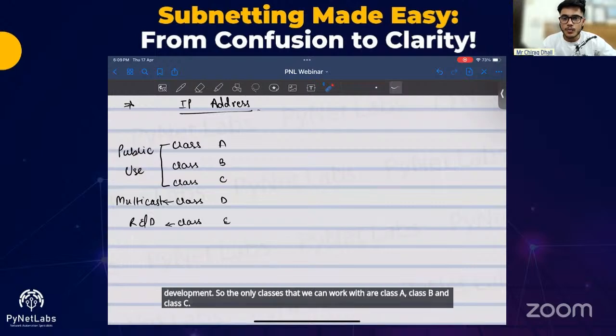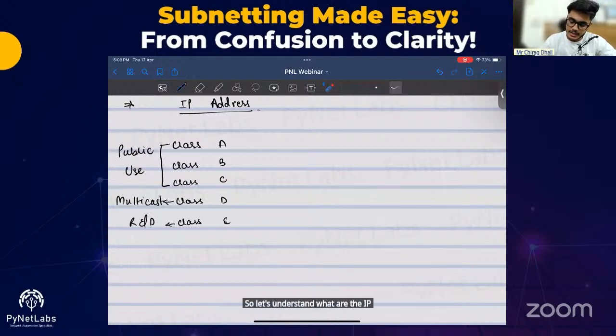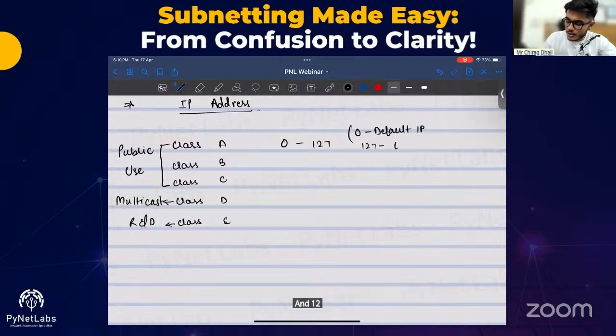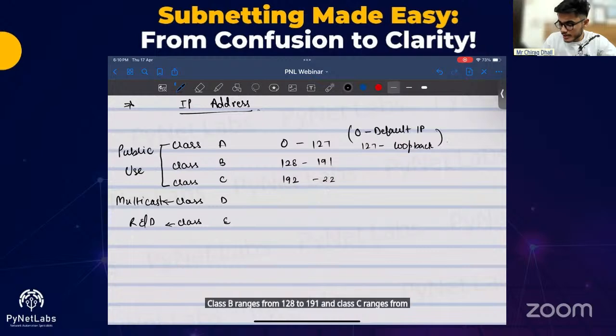So let's understand what are the IP ranges of these classes. Class A ranges from 0 to 127, in which the usable range is 1 to 126, because 0 is reserved for default IP and 127 for the loopback. Class B ranges from 128 to 191, and Class C ranges from 192 to 223.